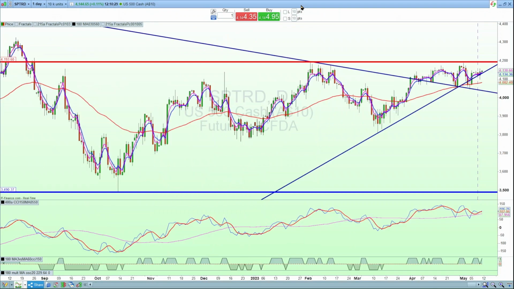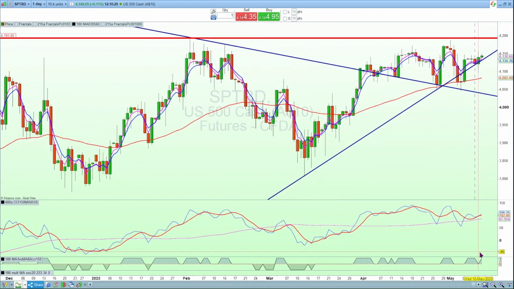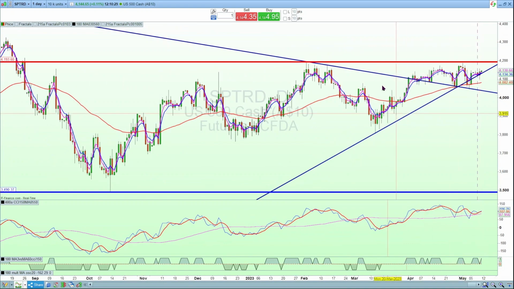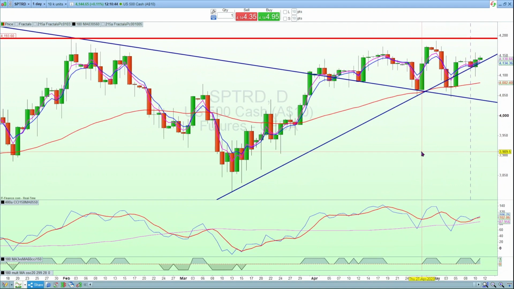On the daily, you can see it's broken to the upside for a bullish movement only, but again we need to see that align with the weekly to be more positive about going long. Now also I've got here a support at 34.90 and a key resistance at 41.93. We've also drawn this diagonal ascending line and this descending line as well. You can see it's been gravitating along those lines and it's currently sticking to this ascending line in the short term. So let's see where it goes.